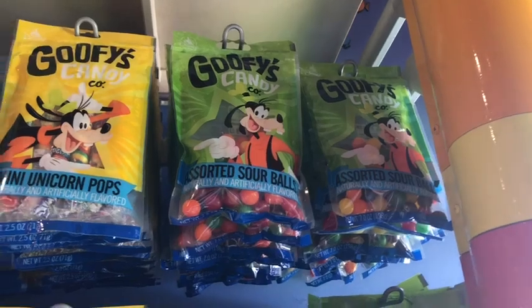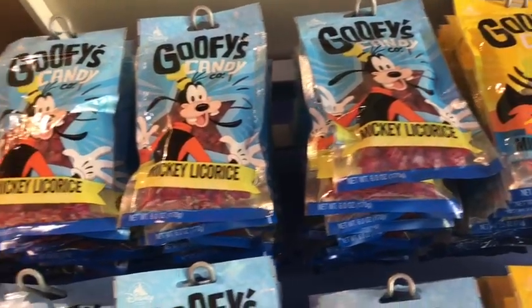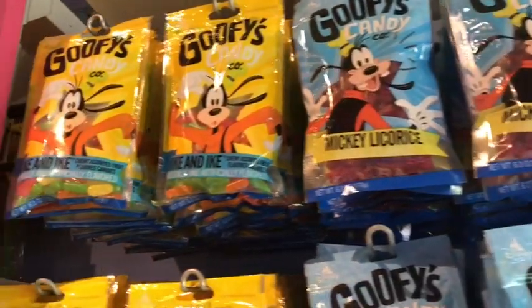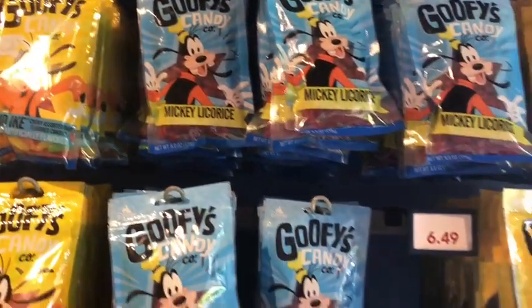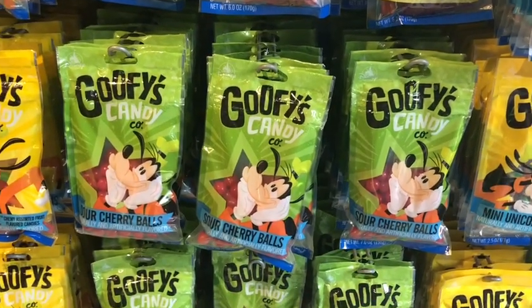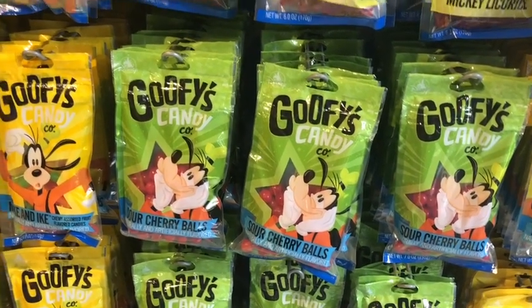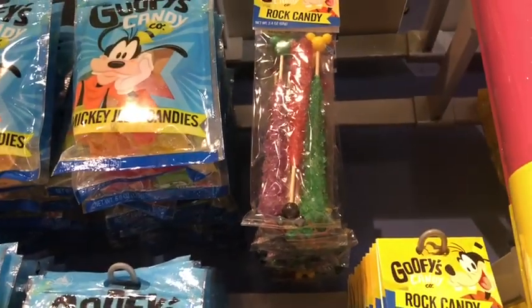Now, the next store that I want to spend a little bit of time on is Goofy's Candy Co. Goofy's Candy Co. is one of my favorite stores at Disney Springs. I don't know if it just brings back so many amazing memories from when I brought my kids there the first couple of times that we were at Disney World. The first time that we were there, my son was 7, my daughter was 3, so they were just in awe of everything, and it was fantastic between the Rice Krispie treats and the candy and caramel apples and the fudge that of course my husband had to try. Just so many amazing little treats in Goofy's Candy Co.